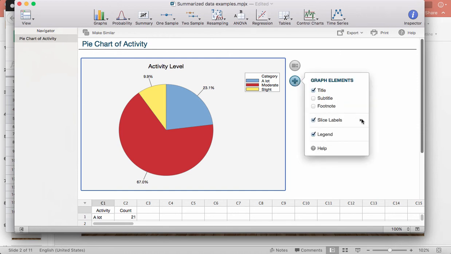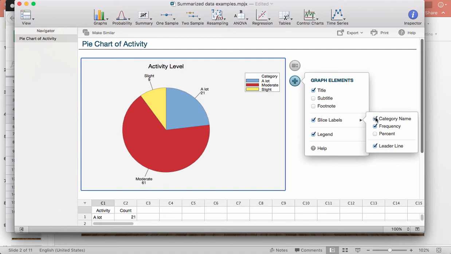You can also modify the slice labels to indicate the frequency in addition to the percent, or maybe just the frequency only. According to this, it'll tell you there were 9 counts for slight, 21 counts for a lot, and 61 counts for moderate. You can also have the category name if you want, and you can also have all three. The leader line simply is that line that comes out of the pie chart like so.